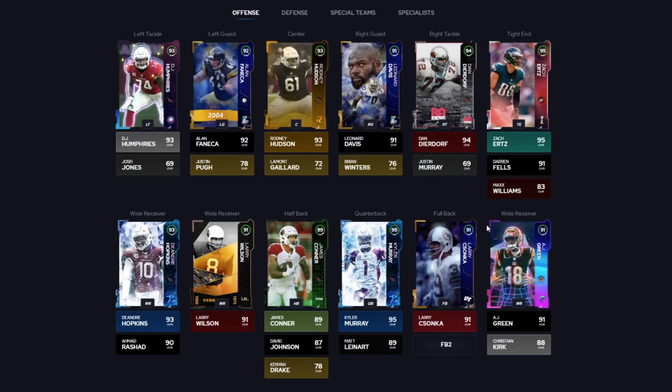So next up, we have the Cards, the Cardinals. I did a little video on this team yesterday, and they got Kyler, you got James Conner, Larry Wilson, receiver. You got DeAndre Hopkins, AJ Green, Zach Ertz, Darren Fells. So offensively and also on the offensive line, this is a really good offensive line. You can use these guys. Maybe you want to upgrade guys like Leonard Davis, and like I said with, I think it was Larry Allen. Alan Faneca should only get Steelers chems, but because he's kind of a special card, he does get Cards chems. So a really good offensive line.